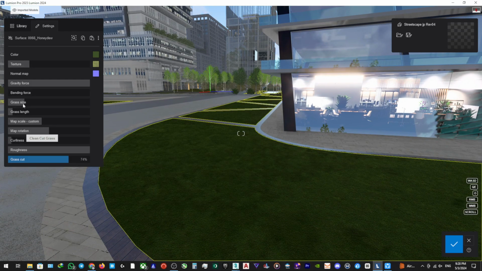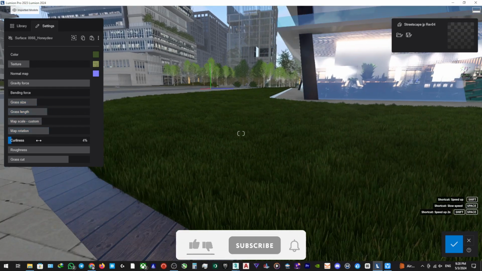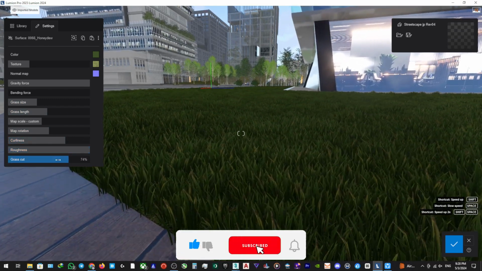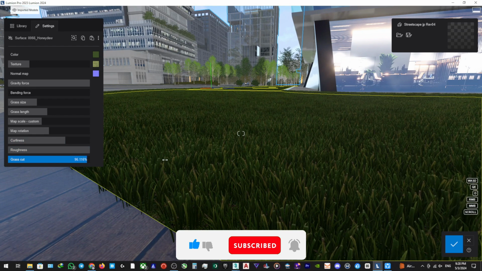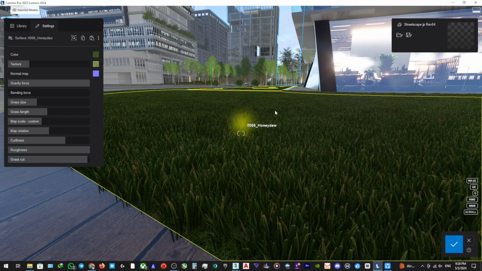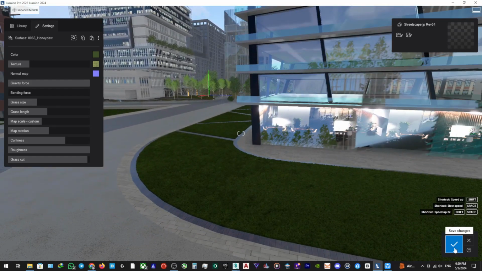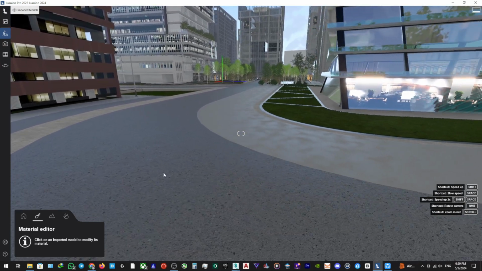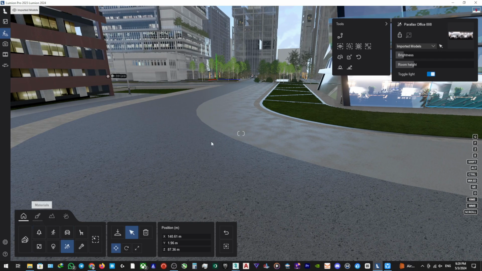And let's make it a bit longer and bigger, and increase the curliness a bit, and a bit more grass cut, because these are luxury skyscrapers, and of course the people cut the grasses to look better.